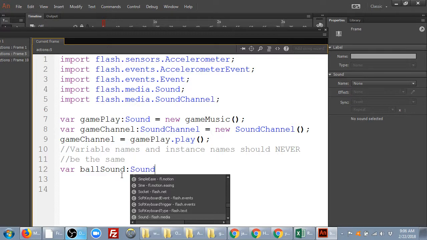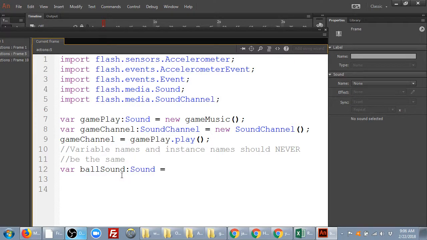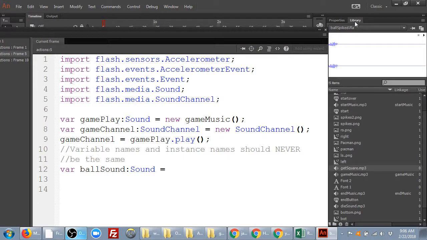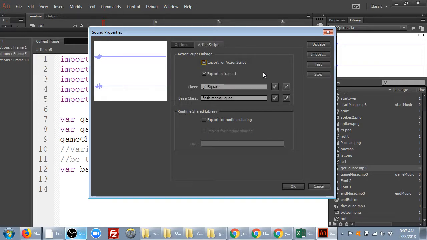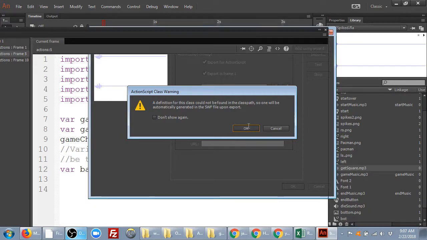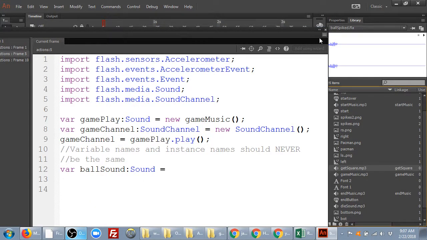Okay, and I'm going to give it a type of sound. And I'm going to set it equal to the linkage that doesn't exist yet. So this is it. So I'm going to export it for ActionScript. Okay, it's get square.